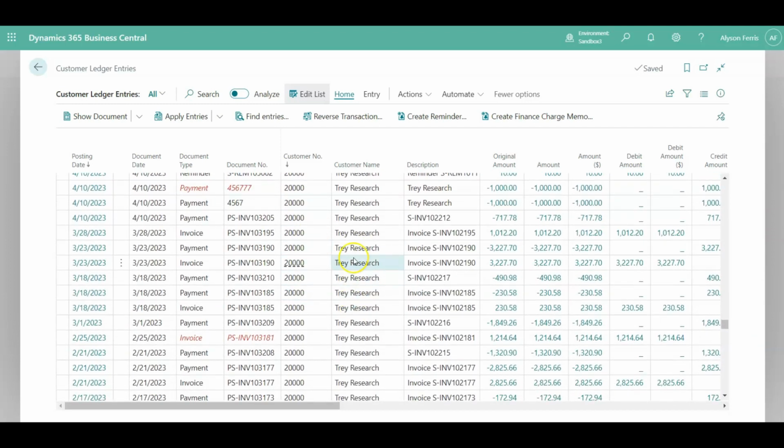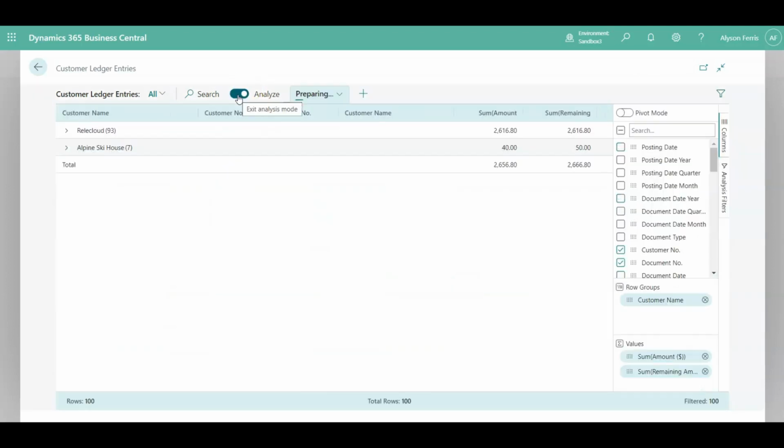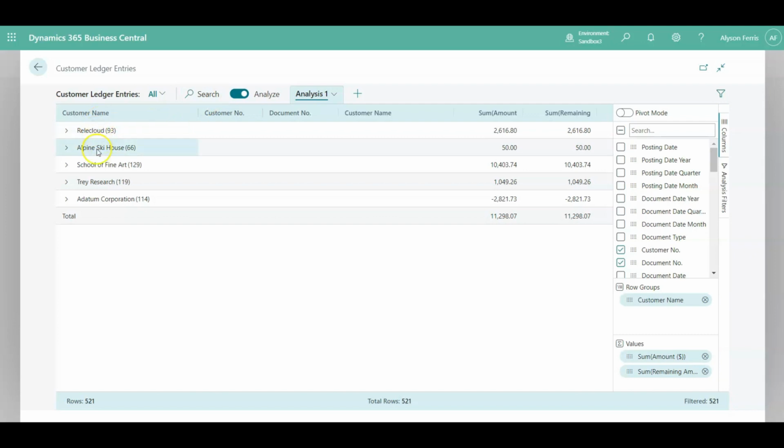You can see it changed. I've got Tray Research here as well. So when I'm in Analyze mode now, I've got all of my customers here in the column. I've got the sum of their invoice amounts and the remaining amounts for each of those.